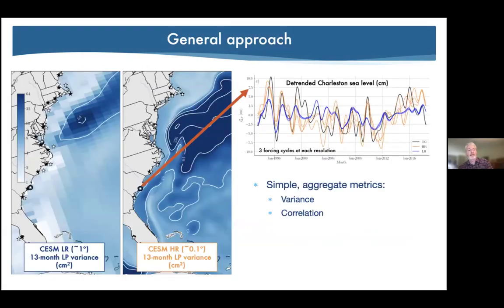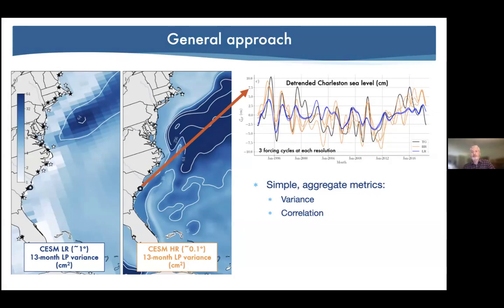So just to highlight the general approach, we've got these 2 models, which are global models. You can see that with just a simple measure of SSH variability, the variance, you can get some quite different characteristics, and higher amplitude variability in the HR versus the LR if you look at the maps. Also on the maps are the tide gauge locations that we're comparing to, just along the US East Coast, but we do this globally. And the locations of the grid points where we're comparing the model output to the tide gauges, you can see those in white stars, and obviously they're much closer in the high resolution model than they are in the low resolution model.